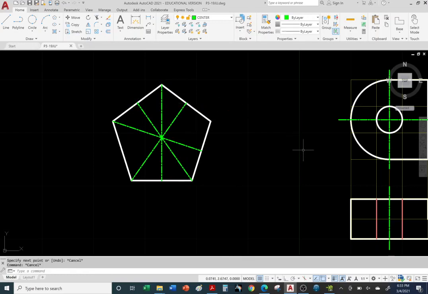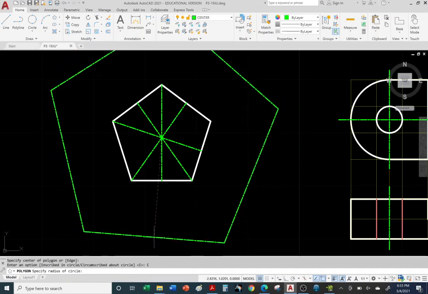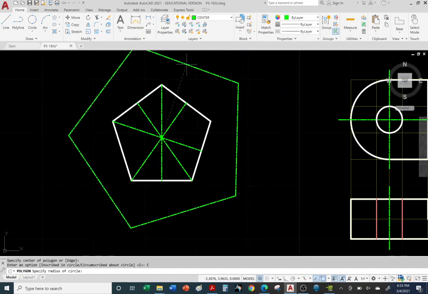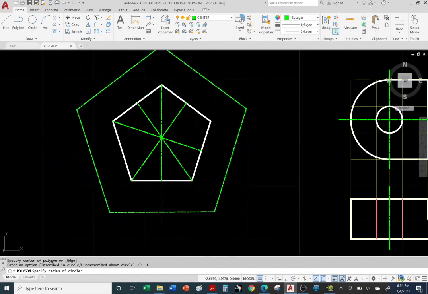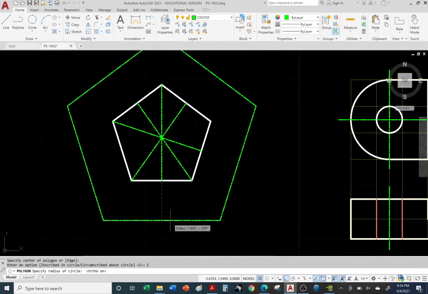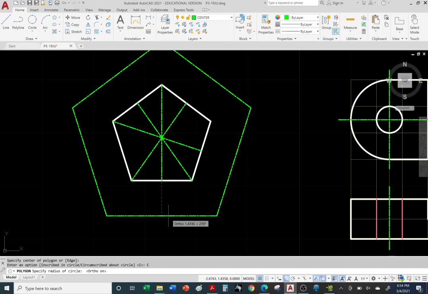There it is. All right, so I'm going to use that same center point to create another pentagon. So let's go to polygon. We'll go with 5 sides again. Enter. Pick the center. There it is. And this time, instead of inscribe, we're going to go with circumscribe about a circle. Click that option. Let me turn on ortho. There it is. And it's asking me for a radius. So I'm going to type in 1 again for my radius. You can see in the command line, I typed in 1 and enter.